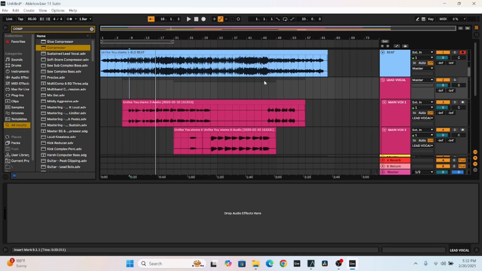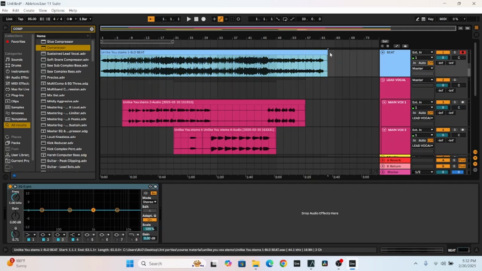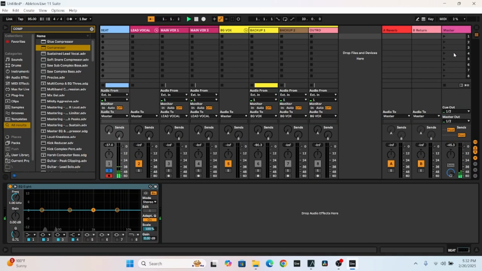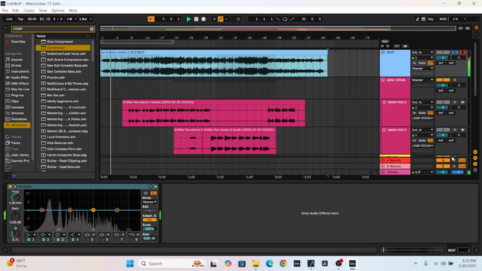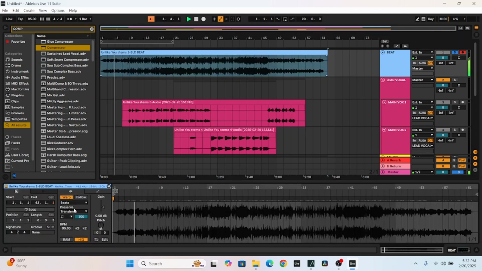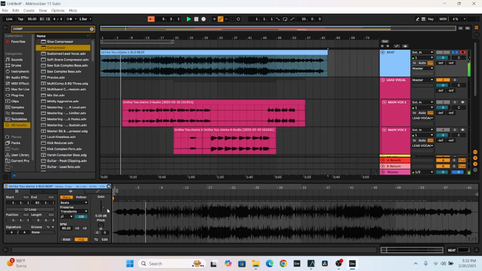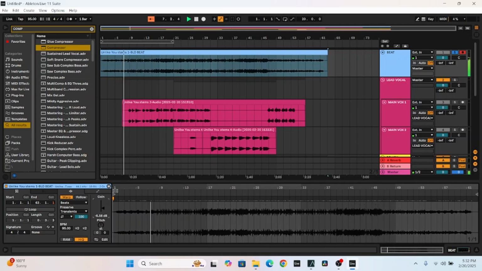So what we're going to do now is adjust all of these levels. One thing I like to do with my gain staging sometimes is solo each track and see how loud it gets on my master track. Let's solo the beat and see what's going on. Even the beat alone is already like -12. So I already feel like the beat is quite loud compared to the rest of the vocals, so I'm going to be reducing that. I select the clip right here, come on that gain here, and reduce it.